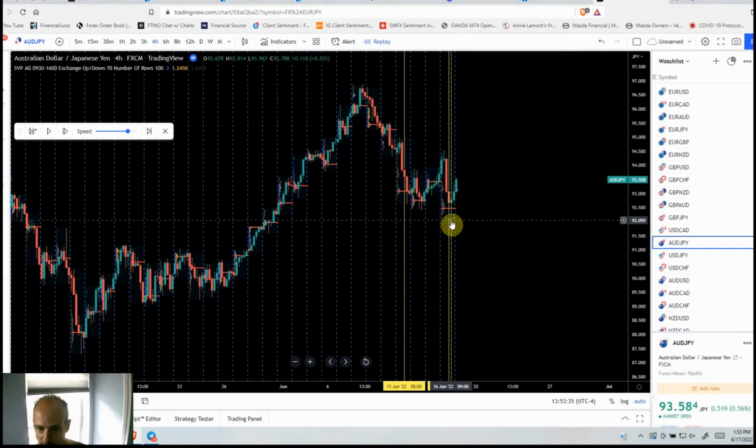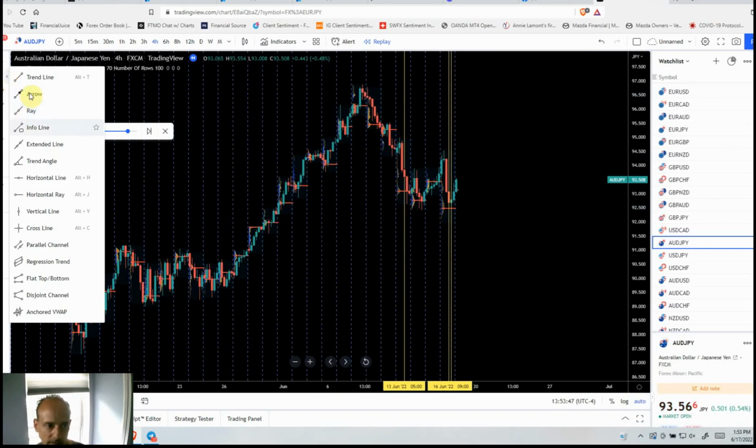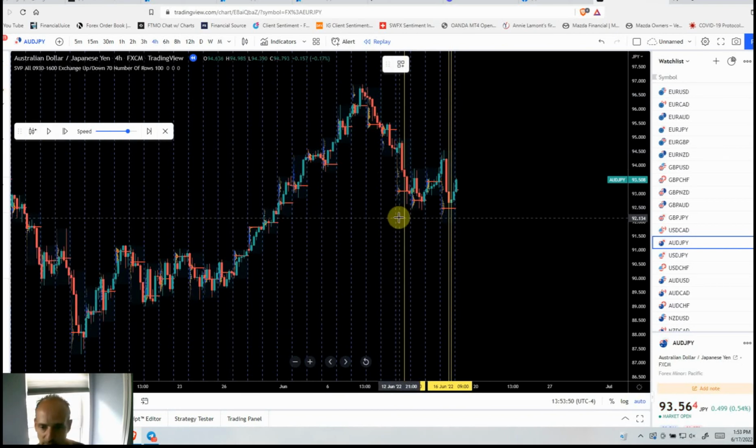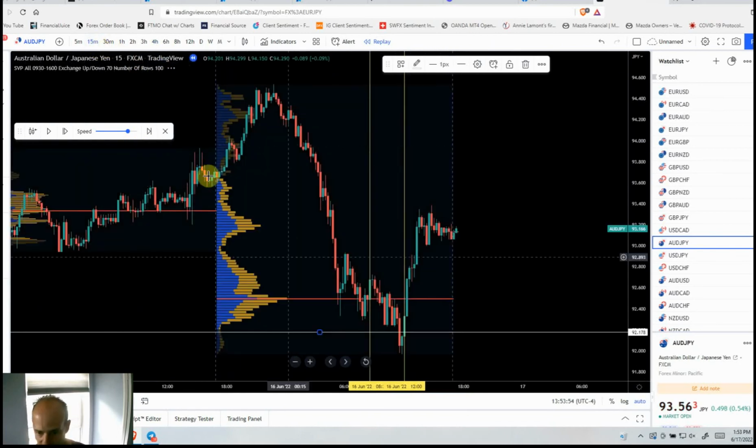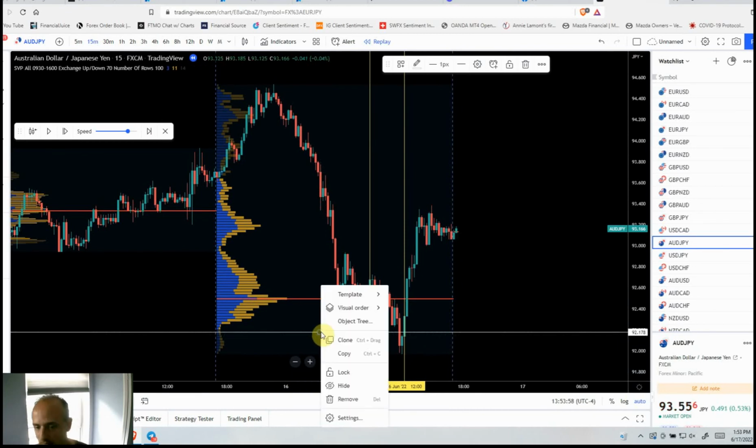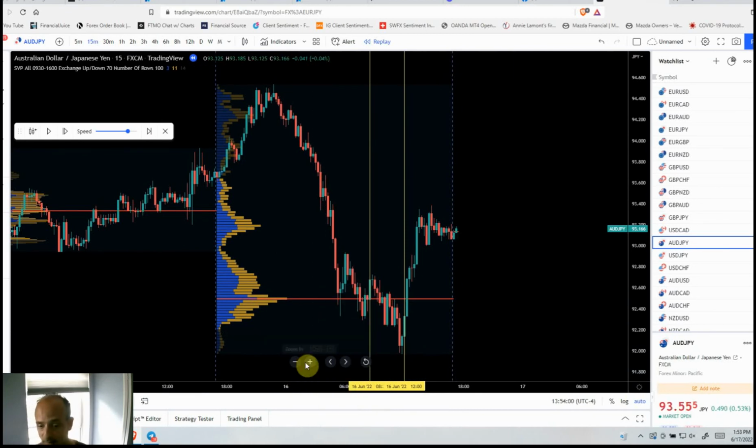Yeah, so here's our lines. So you probably would want to pick a swing point, maybe over here. All right, so maybe let's go back to the 15 now and see where that is. Yeah, even there you would have been stopped out. So this is one of those ones where maybe you get stopped out, and this would be very frustrating because you were right, you just got stopped out.